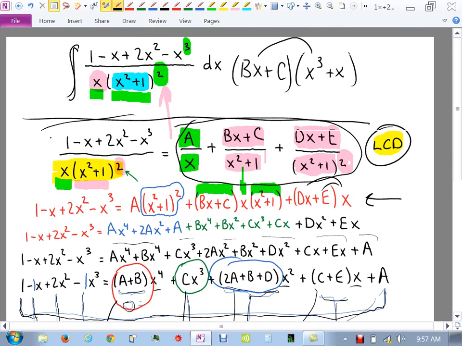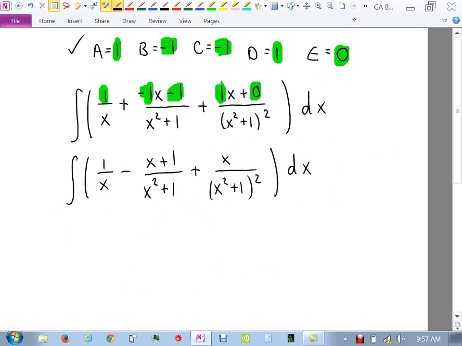If we put an integral sign here, integral here, that means integral of all these. Replace all those a, b, c, d, and e. Here they are. We get this. The first one is 1 over x. This one's here, I factor out a negative. This one is just x over x squared plus 1 squared. This first one is just a natural log, right? Natural log x. This one is going to be a quadratic that can't be factored with a linear expression on top.